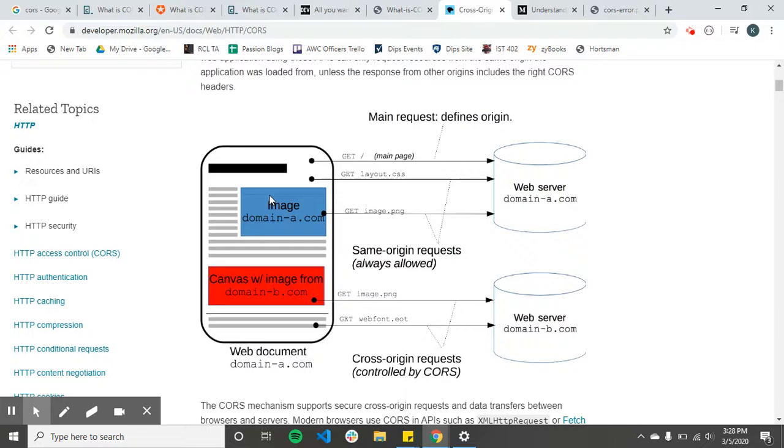These aforementioned web pages, apps, images, fonts, etc., are all hosted on servers. When you click on a web browser, you're trying to access a website that is hosted on a server. Websites typically have to request hosted resources from servers located in a bunch of different places on the internet, which would be in a different place than where this web document is stored. With all of this in mind, it's really important for us to have security policies in place on servers so that we can control potential risks incurred by all of this cross-server requesting.